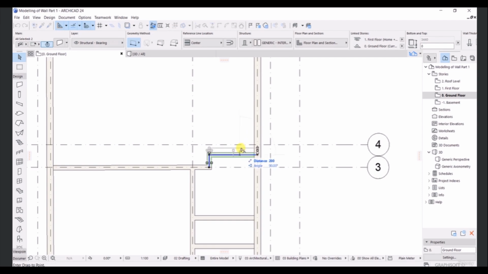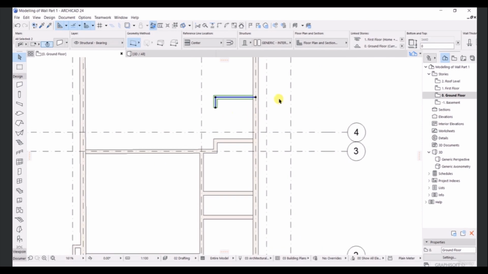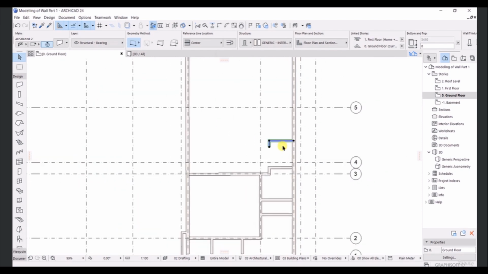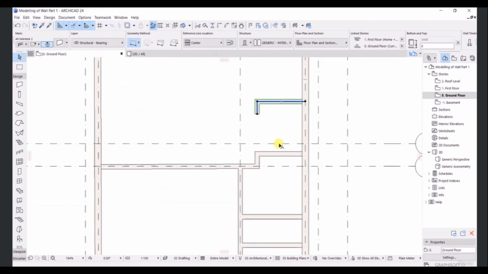Then I will select this wall here and take it up to this region like that. After that, I will again press Control C. Basically I'm copying; I just simply press the control button. You can see the plus sign here. It means that I'm going to copy that one here. So let's set the distance. I will enter 2300 and hit enter. As you can see, we have successfully set the distance here as well. So in this way, you have to work in these kinds of things, and we have these regions available as you can see here.